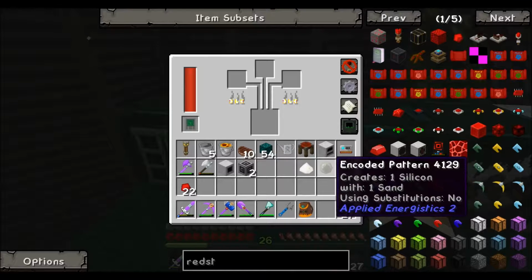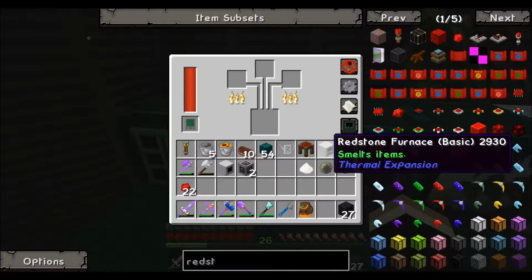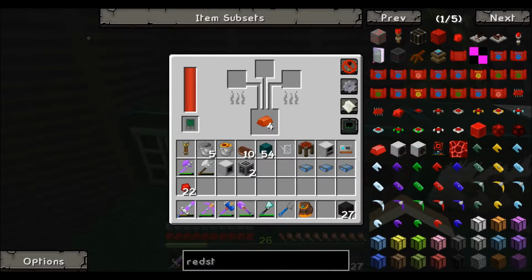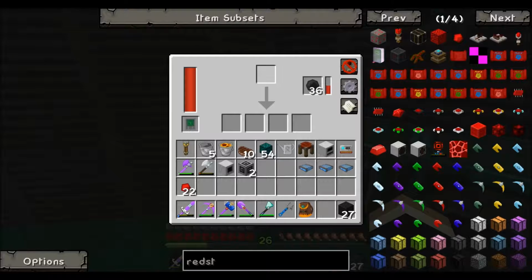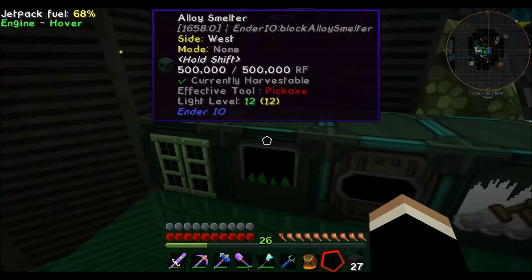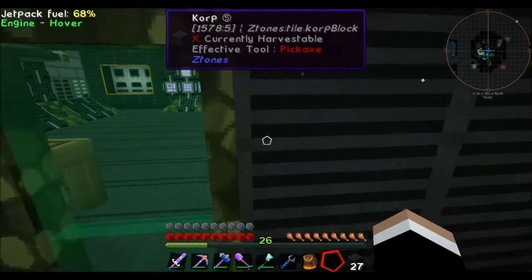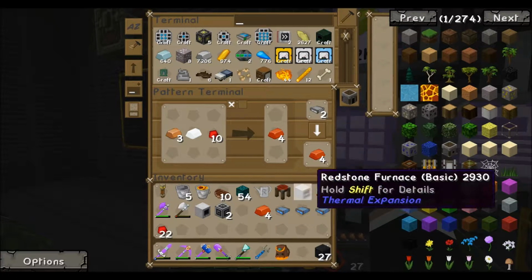I also made a recipe for silicon and a recipe for the nether quartz dust. Those will be for our pulverizer. The reason I'm using a pulverizer and not a sag mill is because a pulverizer will pulverize sand 1-to-1 for silicon, whereas the sag mill, without any kind of dark steel balls or flint, will only have a chance of producing silicon. So that gets really messy when you do automated crafting, because it will only send the sand that is requested to make silicon, and if you don't happen to get one, it will really gum up your system. So that's why we're doing it with a pulverizer. So now we can come over here, put that in there, and we have our signalum recipe.